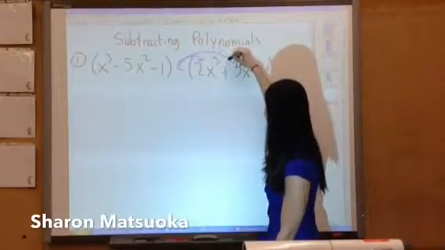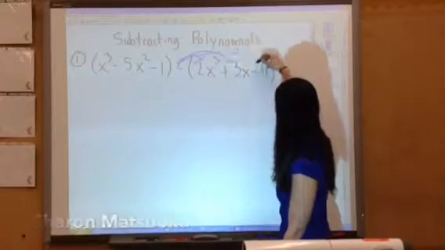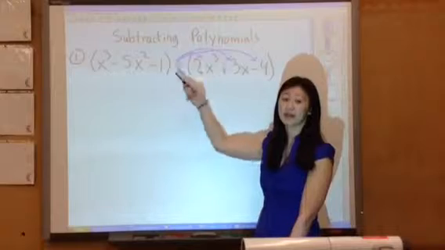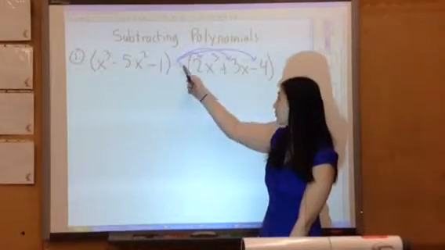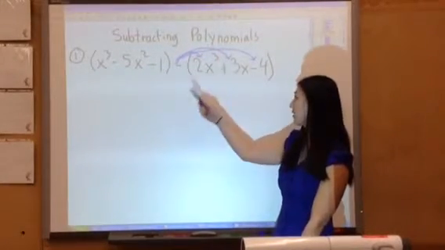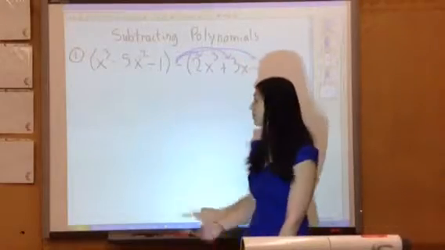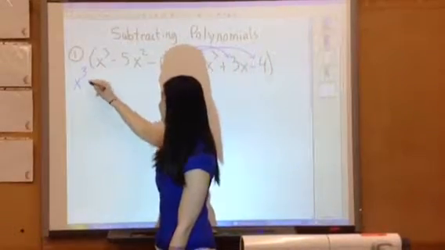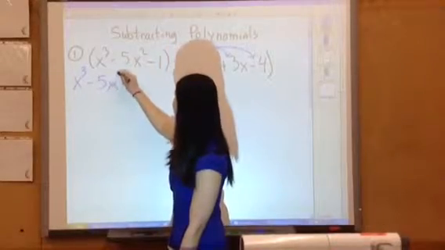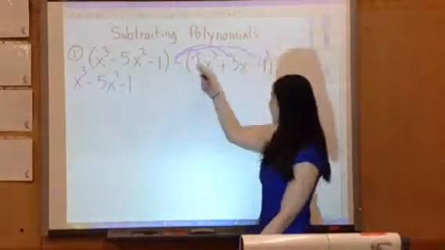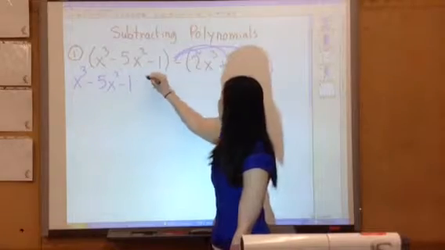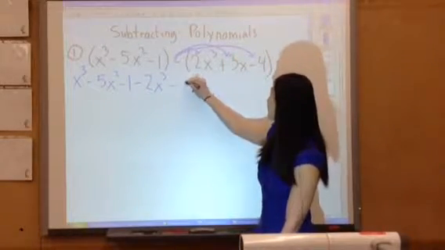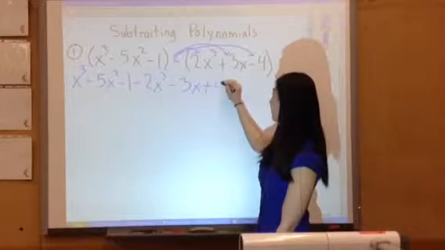And when you distribute the negative, you only do it to the right side. So you distribute the negative to only this right side here. It doesn't go to this stuff here. So this stuff is exactly the same, and I don't really need the parentheses here. And now I distribute the negative, so it's negative 2x to the third power and minus 3x plus 4.